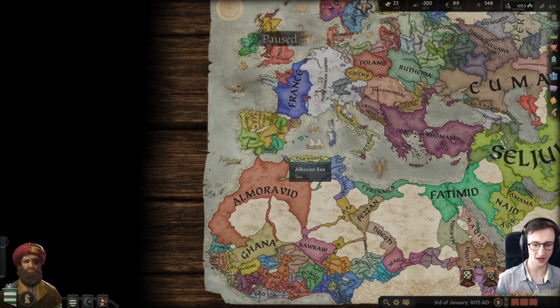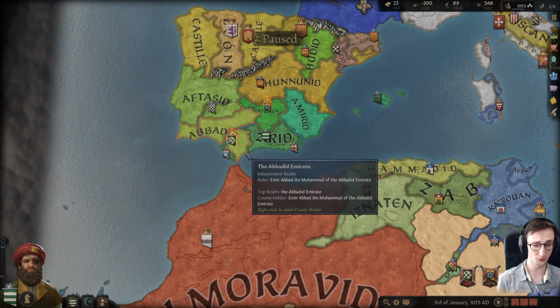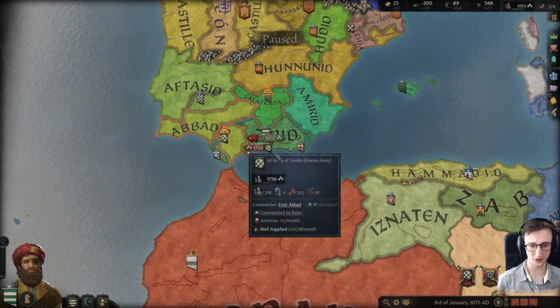in southern Iberia and man, we are under pressure. If we zoom in a bit, you can see that we are at war with two factions here, the Abbadites and Calatrava, led by the Yahafid dynasty. Now I gotta tell you, this is a precarious position to be in.